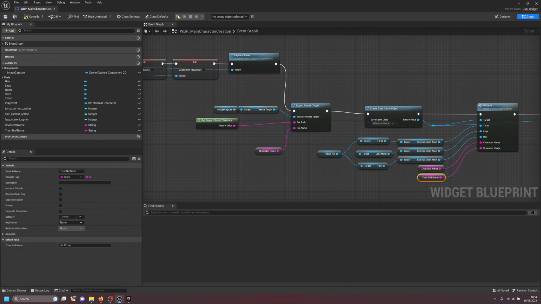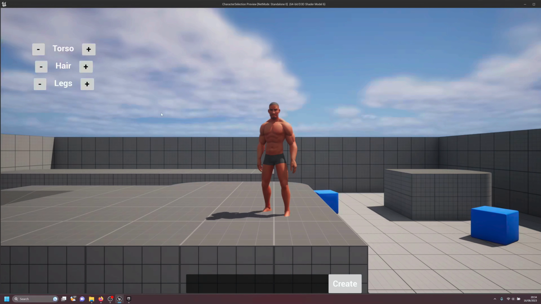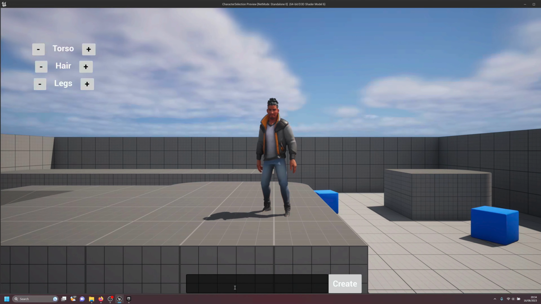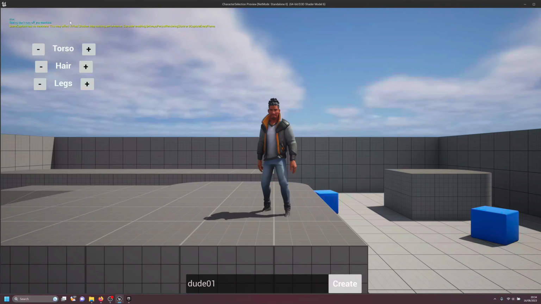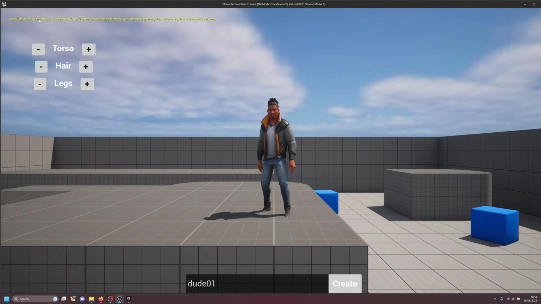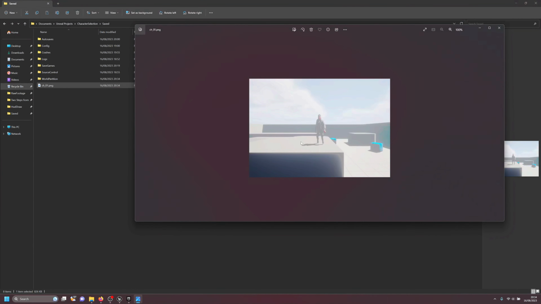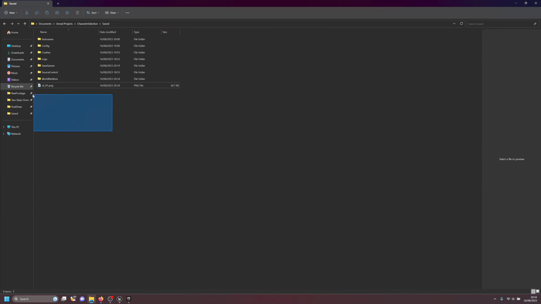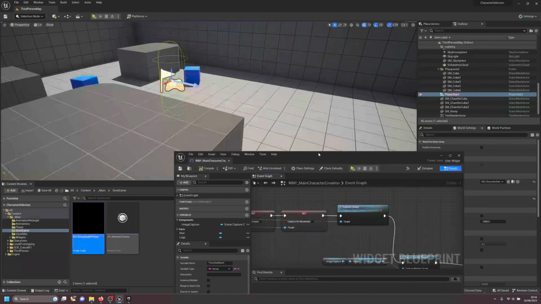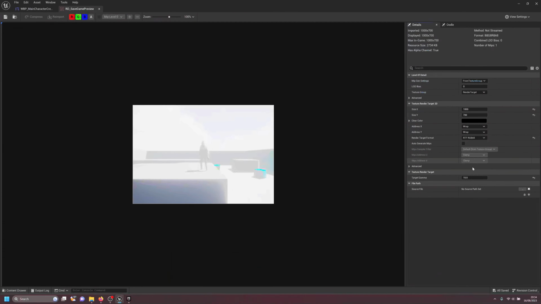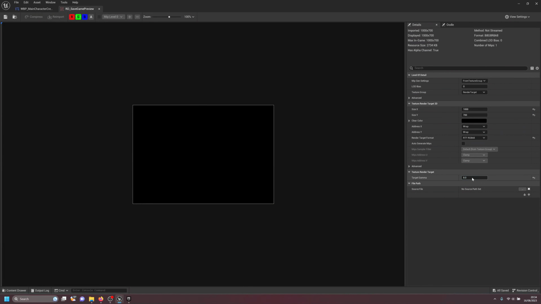Let's just press play and see what's gonna happen here. Now we have my character. I'm gonna change his hair, a couple of stuff. I'm gonna call it dude01 or something. Hit create. Don't worry about this error here. It's just because we disabled the set framing thing, but it's still capturing the data correctly. Now if you get here, yeah, it's quite bad, the gamma. So let's go back in there and change that value again to, I think, maybe 8. Maybe 8 is good.